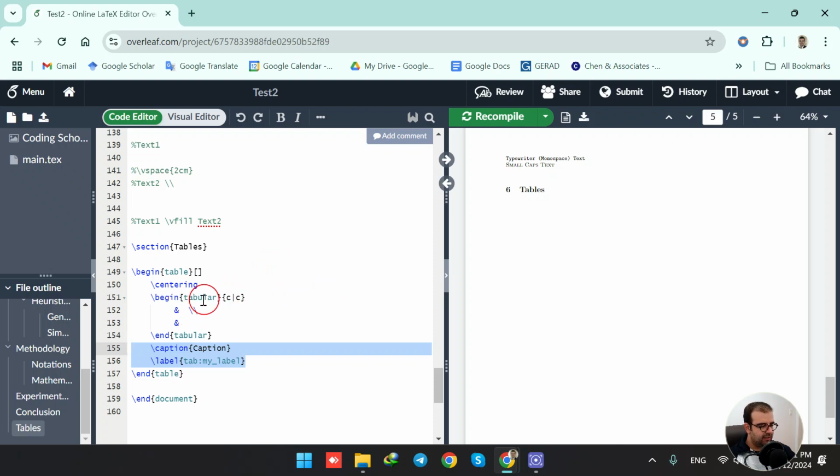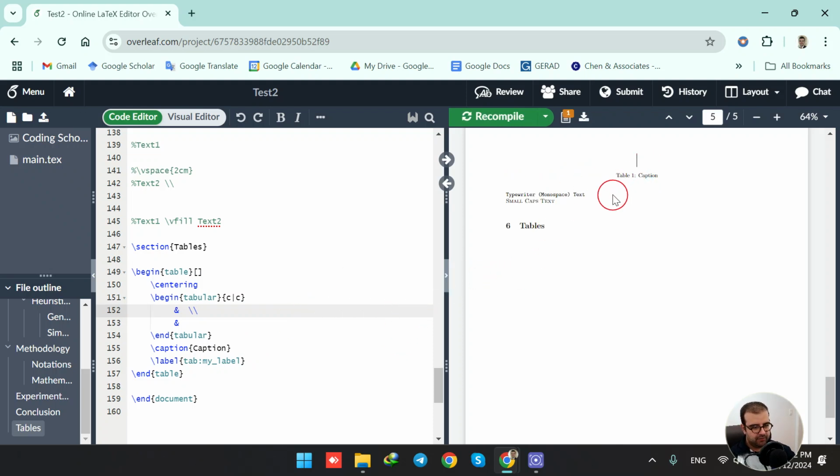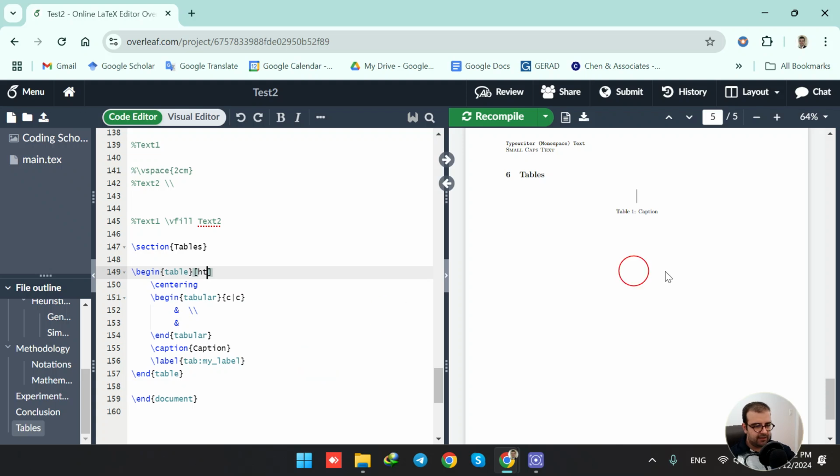And then when we have the tabular begin, we have two columns, and by default there are two rows, the first row and the second row. So let me type down something here: first, second. Before even typing, let me just compile. So this is the table. Now here I type HT, so we will see where LaTeX is going to put it. Okay, it's going to put it after the table section, so it is going to be there.